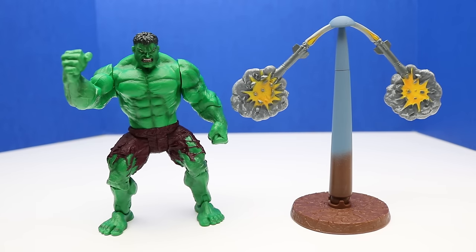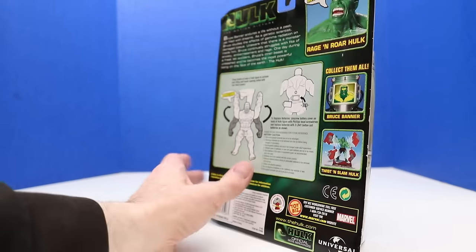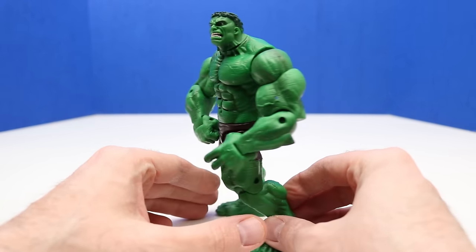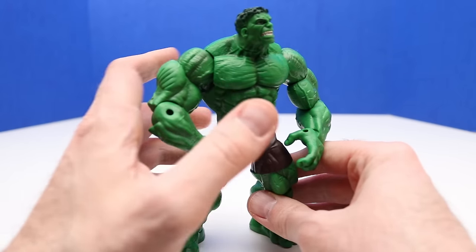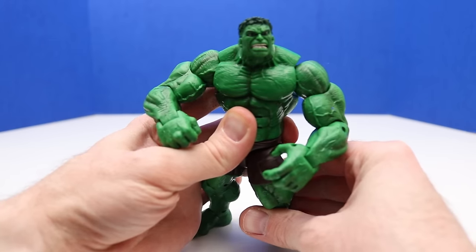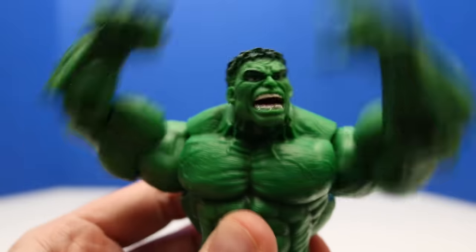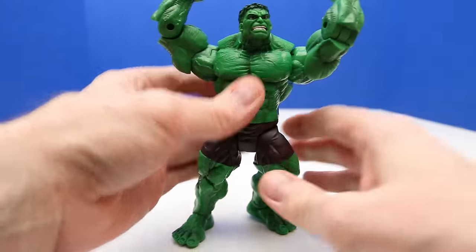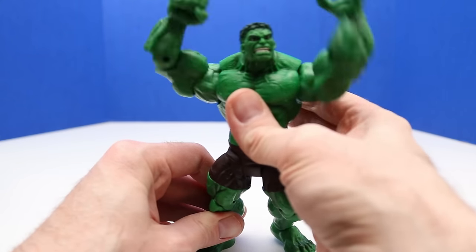Let's get one more look at this Hulk and now we'll move to our last Hulk of this video — our sixth Hulk. This is Rage and Roar Hulk with real working sounds. It'll be interesting to see if the sounds still work. Unfortunately the sounds don't work — I may replace the battery but didn't want to delay the video. We can still do the arm smashing motion and his mouth opens too as he does that. Here's a closer look — his mouth open with teeth showing, lifting up his arms. His right hand is in a fist, his left hand is open. We can bring the arms up and they'll stay in place. Something interesting is this figure has a rubbery squishy head, which is definitely different from the other figures.